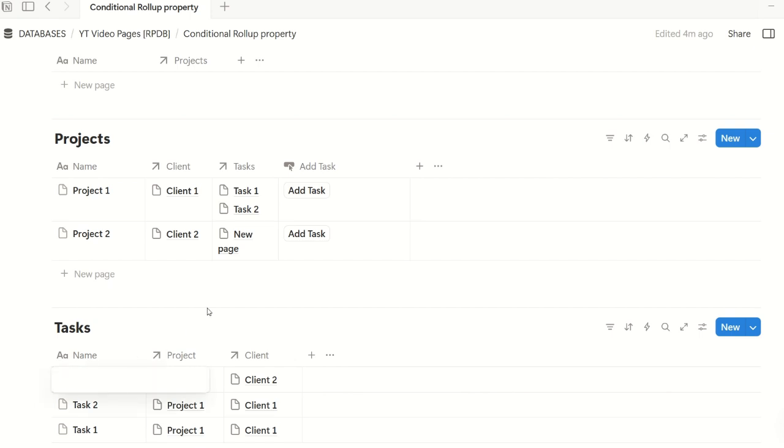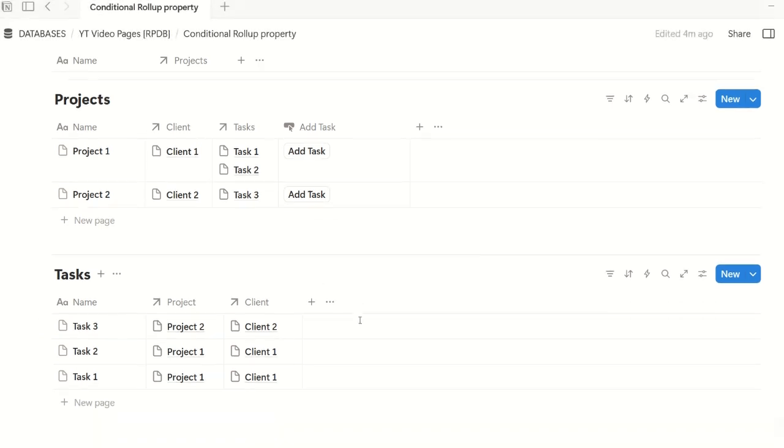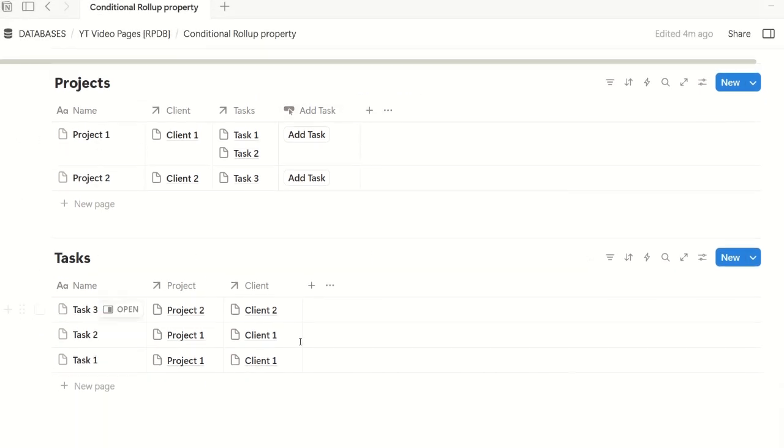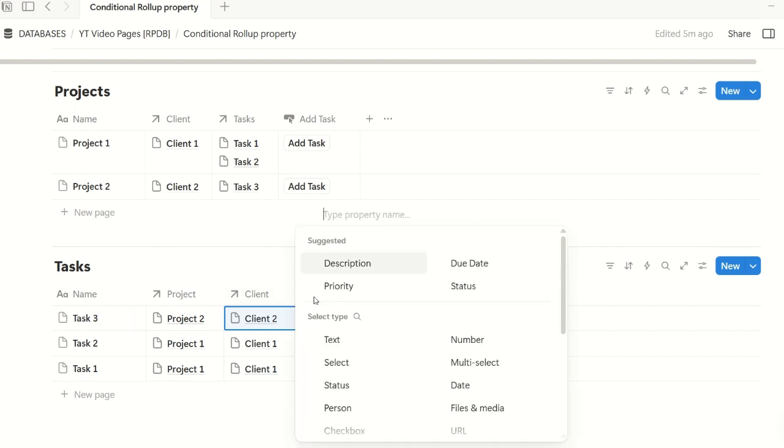That is the automation we have here using the button thing. Using the button property, we can do that. Let's name this task 3. Now this is one way that you can add a button for it. Another solution is if you don't want to use buttons, you want to only show this client and you don't want to be able to choose any other client. For that, you can use a formula property. I'll just show how.